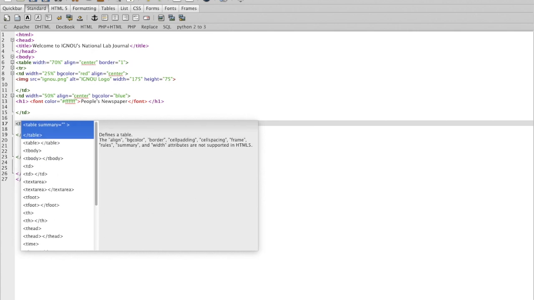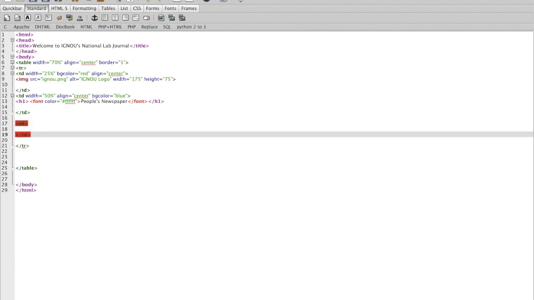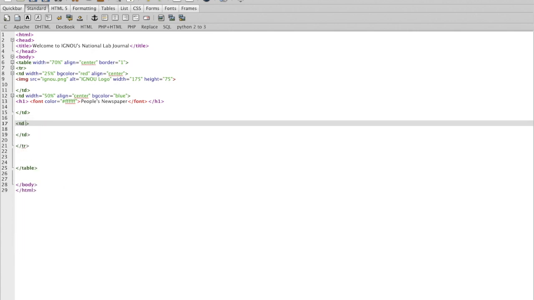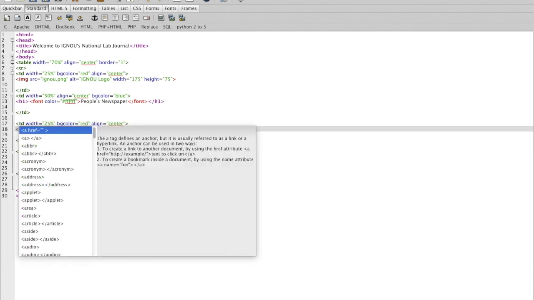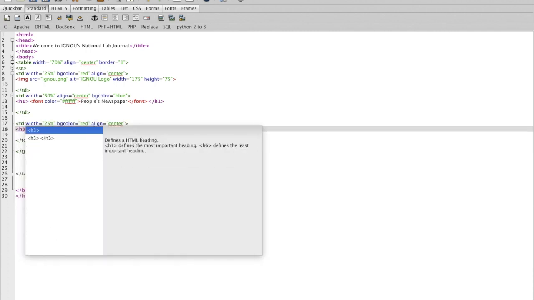Third and final column is the description about the site. Width is 25%. Align center. It's small, so we will use H3.